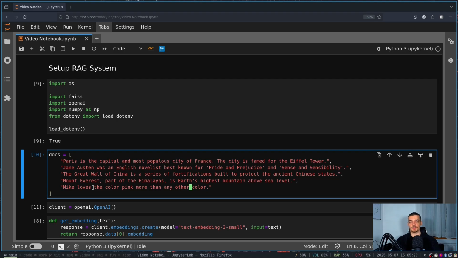So what I'm interested in is, first of all, how accurate is the answer? How correct is the answer? How fitting is the context, which means how much is the answer actually based on the context, because it can be the correct answer, but the context can be garbage. So for example, I could be asking something like, what's the capital of France? It tells me it's Paris, but the context is Mike's favorite color is pink. So the retrieval is garbage, but the answer is correct.